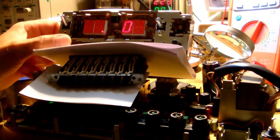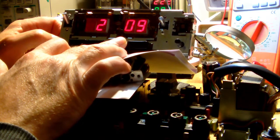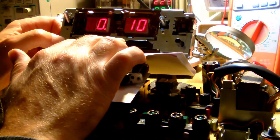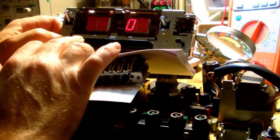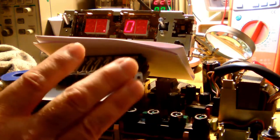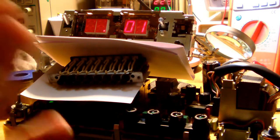I don't know how to set the clock yet, but I would say it all looks rather normal. The display seems to be working, at least for now, for this test. Okay, so what I'll try to figure out right next is how to set the clock. I've been postponing it because I wanted to work on the electronics first. But yeah, I think the moment has come for me to figure out how to actually set the clock.